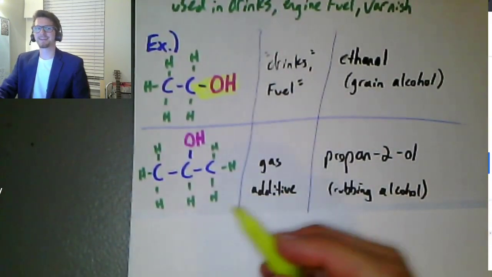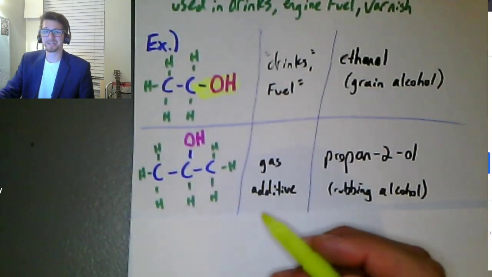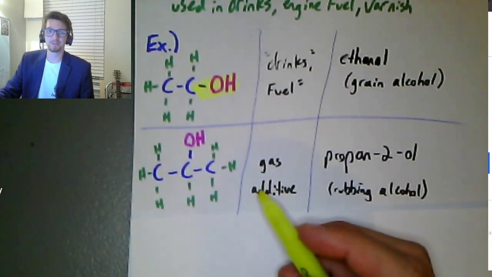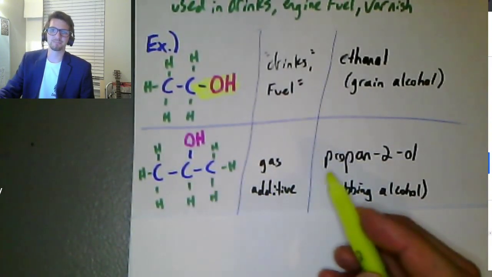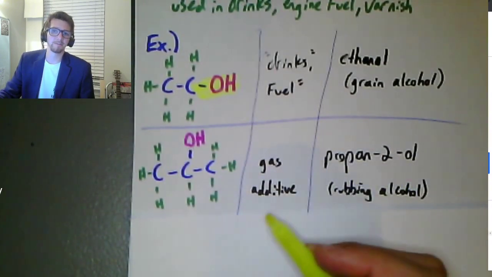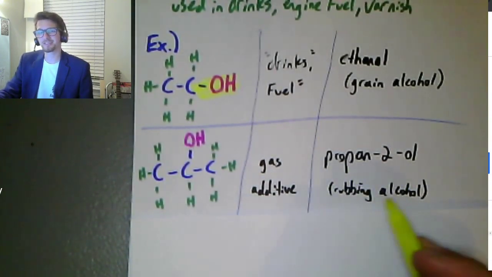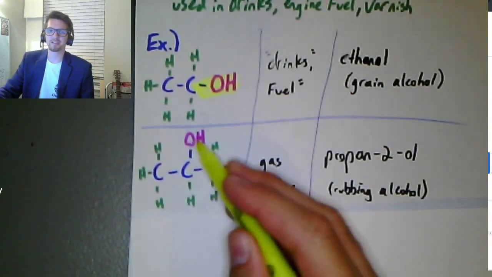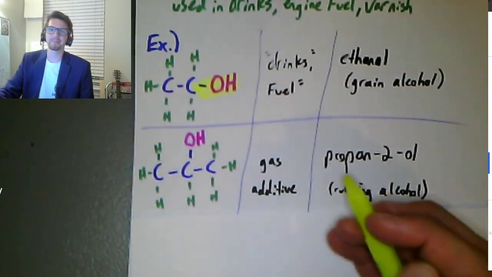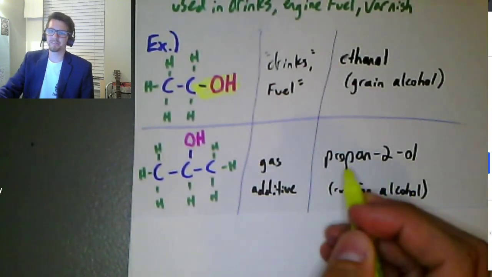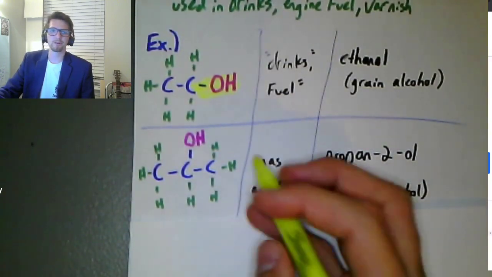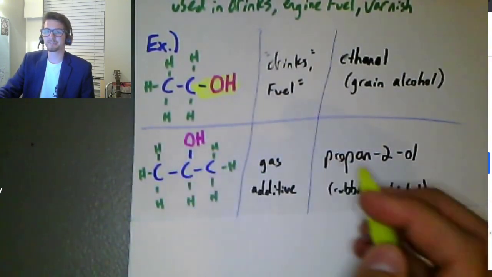This guy is not really in drinks unless you like drinking gasoline, but there's a gas additive that makes fuel more efficient, and it's called propan-2-ol. It's also used as rubbing alcohol, funnily enough. You got those three carbons with a hydroxide sticking off the top. Propan-2-ol. Why is it called that? Propan. What does propan mean? Prop means three carbons. Check.